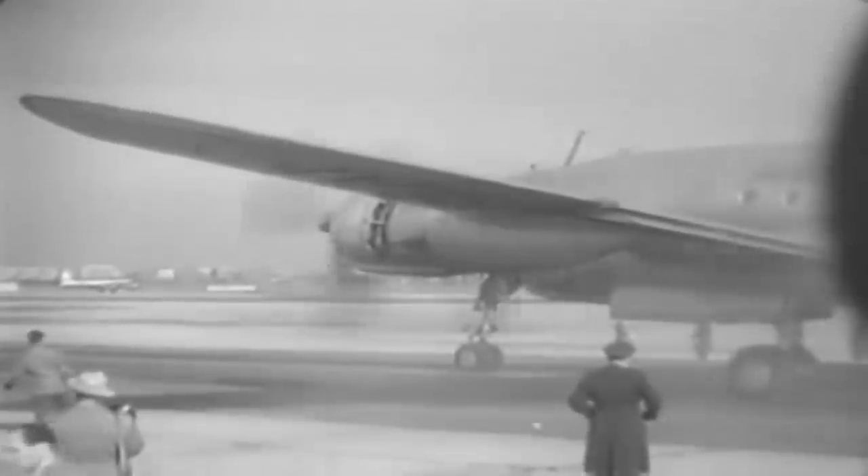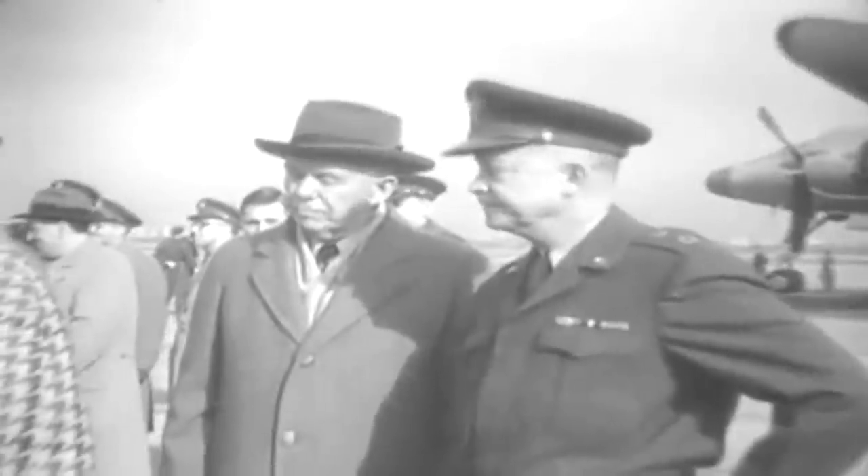It should be noted that the plane was not named until much later, in 1953. The then-President-elect Eisenhower took his first flight on Columbine II in November 1952, and the plane took him overseas at the end of November for a Far East tour as part of his campaign promise to end the Korean War. Starting in January of the following year, the plane was given the call sign 8610. From 1953 to 1954, the plane carried the President for 259 hours and 13 minutes, covering a total distance of 63,844 miles.